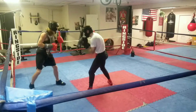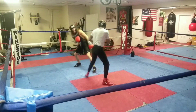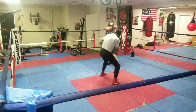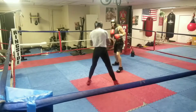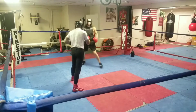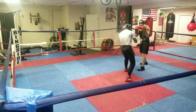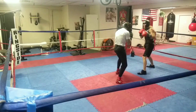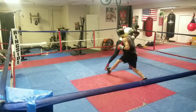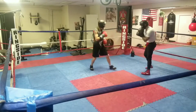Shifting out in that way allows him to keep his right hand, which is now his closest hand to me, in close proximity as he just did there. It's not always faster or smarter to throw your other hand. And doubling punches isn't only used to set things up. Sometimes it is the setup, as is the case many times here between AJ and I. Although I was finding it a little bit more difficult to lead with the right hand, I was still having success when setting it up with the jab, then transitioning over to the left side like I did just there.